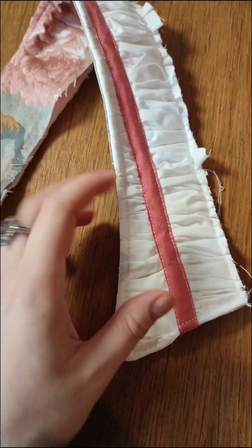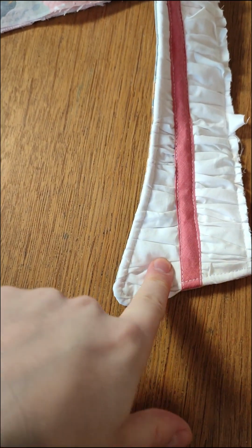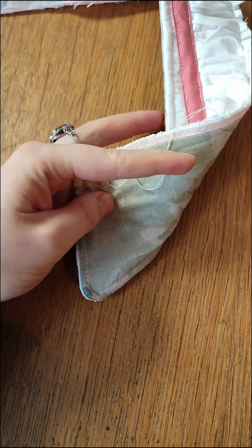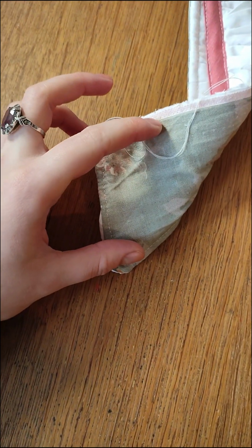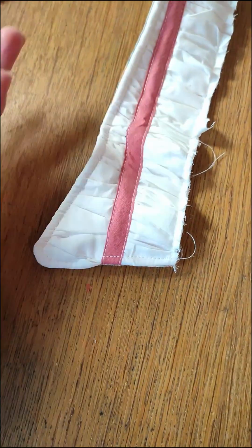Because of all the scattering, this is quite stiff, which is why I didn't add any interfacing to this collar this time around. A collar stay would have made sense. Honestly, I just forgot to cut out another pattern piece of the collar to be able to sew the channel. I noticed too late, so I'm going to leave it out for this project, but I think with the stiffness of this fabric, it should be fine.